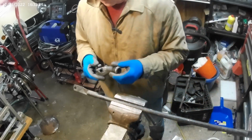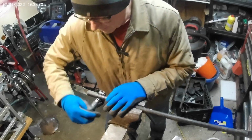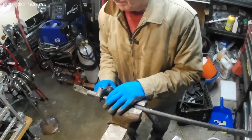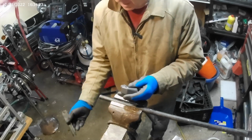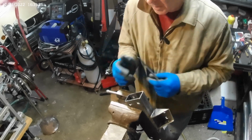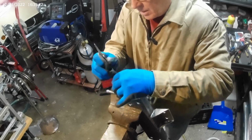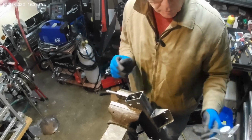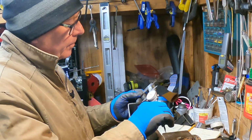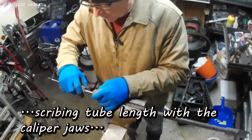But what I got to do now is nip this end off, and I'm going to use my tubing cutter. That will give me a nice square end from which to start. Okay, so there's that. You need to smooth those edges because from cutting this tube, there's a little bit of flash on the inside that will give me an inaccurate caliper reading. So, and what we see is 1.27 inches.